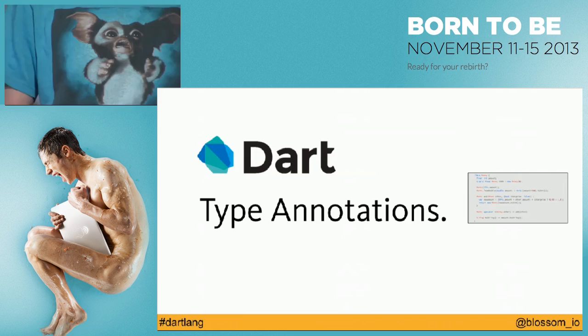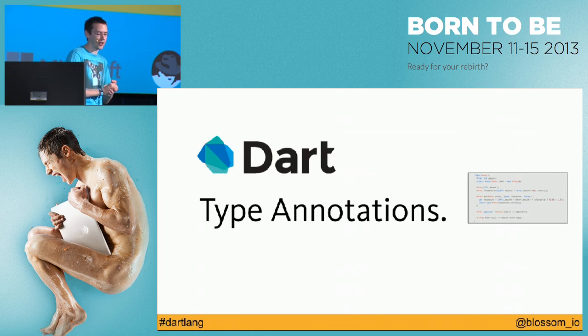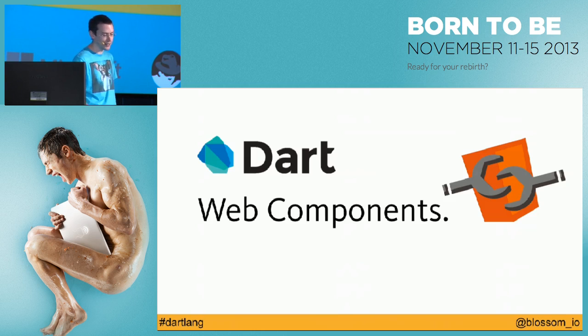Another part that we find really interesting about Dart are type annotations. They basically help you make sense of your code when you come back to your own code base a few days later, or when you want to read other people's code. And in our case, since we were distributed across several time zones from Europe to San Francisco, they really make things more clear to you when you work on the same code base but are not in the same room.